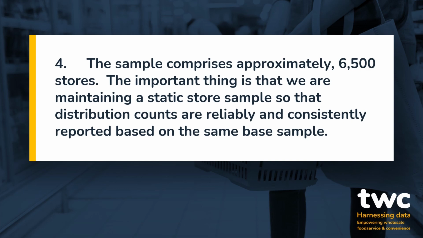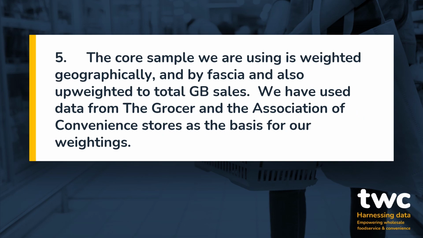The important thing is that we are maintaining a static store sample so that distribution counts are reliably and consistently reported based on the same base sample. And 5. The core sample we're using is weighted geographically and by fascia and also upweighted to total GB sales. We have used data from the grocer and the Association of Convenience Stores as the basis for our weightings.